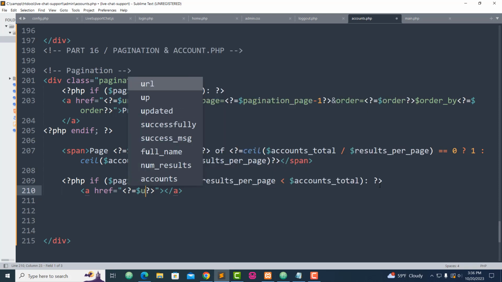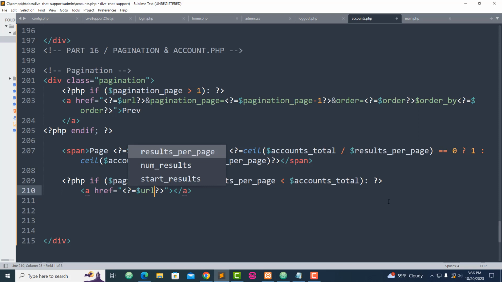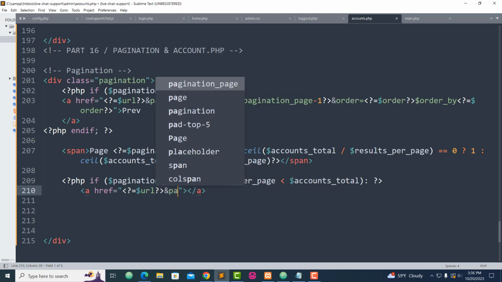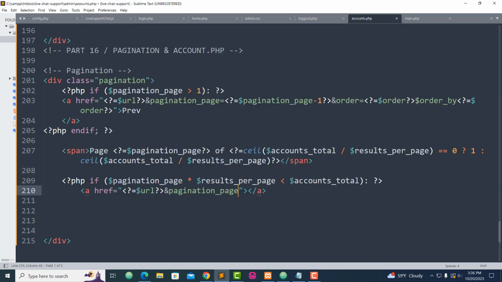Now my URL. Okay, my URL, my pagination per page. Okay. Per page plus 1. Increase it to 1. Okay.